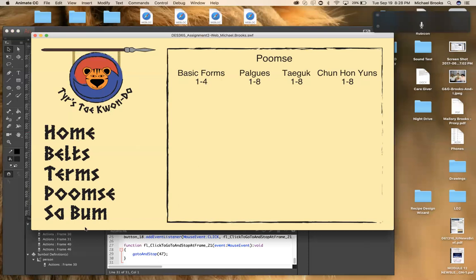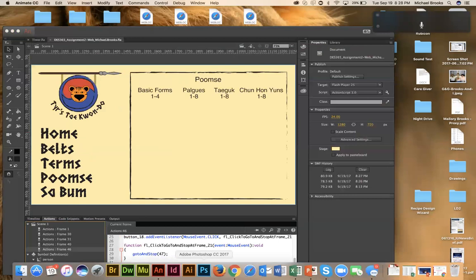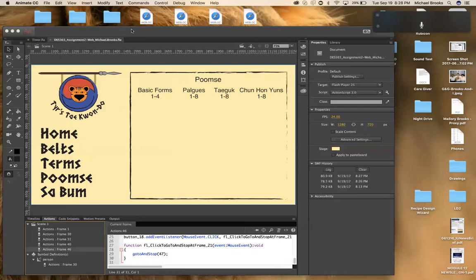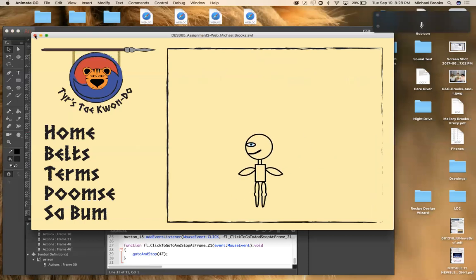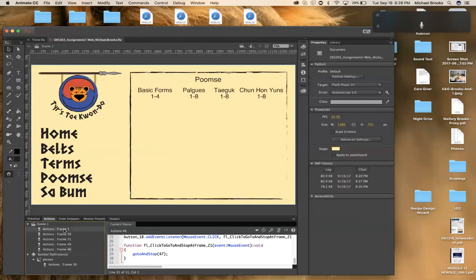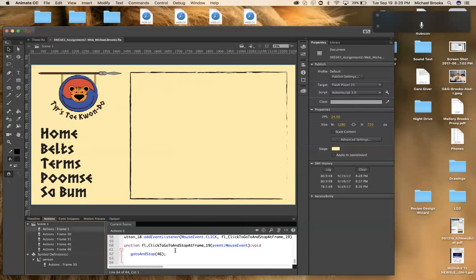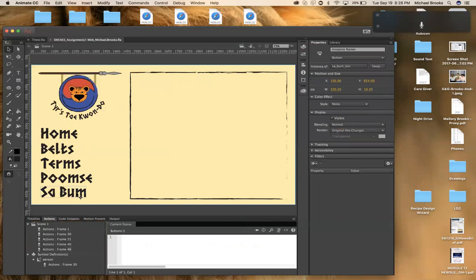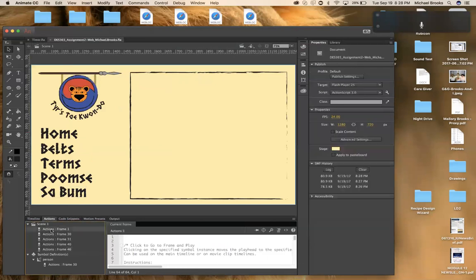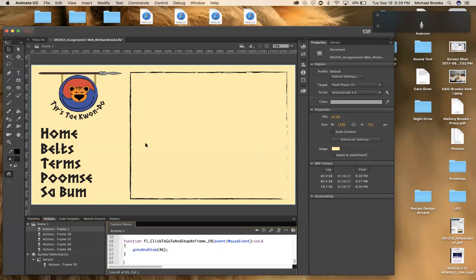All right, now we're going to take a look at all this code. Well, first, let's bring that back up. There we go. All right, now, so far we've done the buttons, okay? Let's say on this one here, I haven't created that one yet. So we're going to go back to frame 1. Okay. And I need to create it, okay?